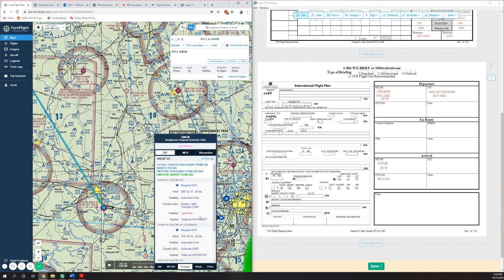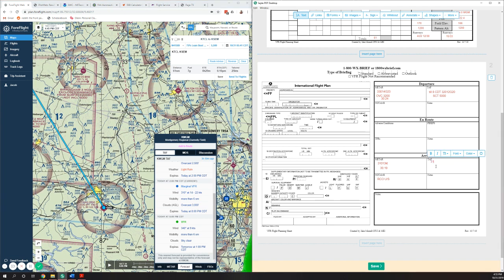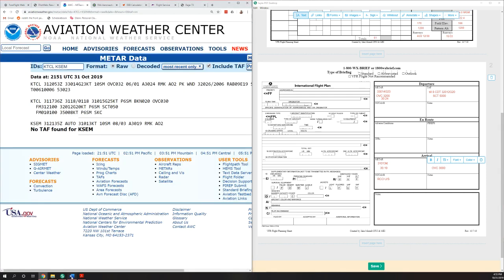And so tonight until 8 o'clock, 310 at 14, gusting 22, overcast at 3,000 feet. And then 340 at 9, sky clear starting at 8, going till 1 p.m. tomorrow. So it looks like it's going to be a whole lot prettier every day. We could write anything that we thought was applicable. So if we thought the winds, 310 at 14, gusting 22 knots, and then we could say overcast at 3,000 feet. So we're good for METARs and TAF. So let's see what the next step is.